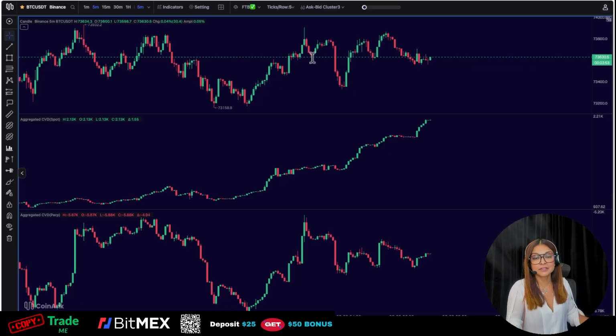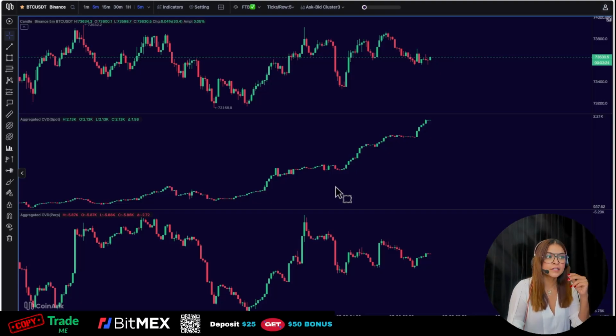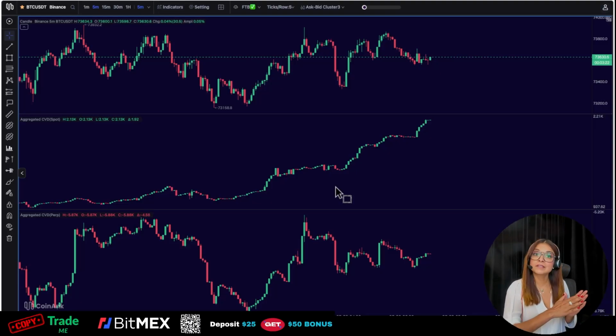As you can see here, we have the typical price action candles, your red and green candles. We have CVD spot on top, as you can see right over here. And then we have the CVD perps right at the bottom. And so we look at CVD to see whether the move is being driven by spot demand, or is it leverage speculation on perpetual futures, because basically that is what perpetuals are. You speculate on price going up or down and you trade that price action.